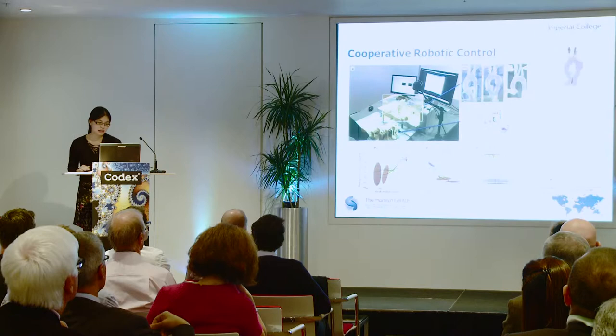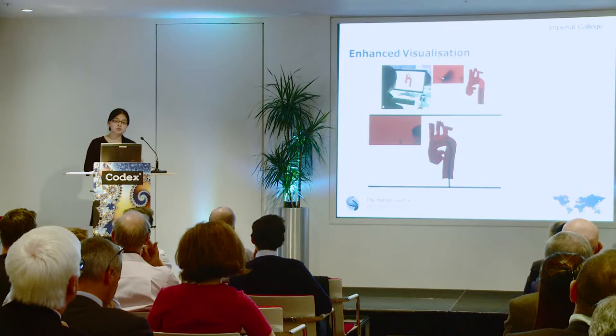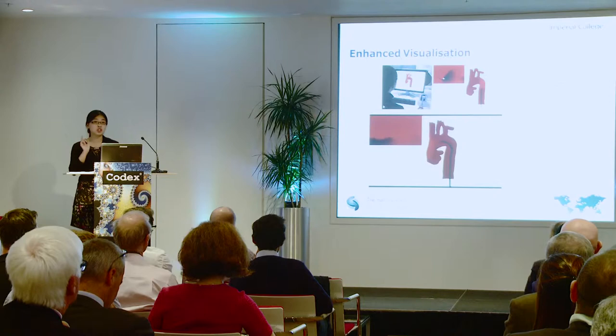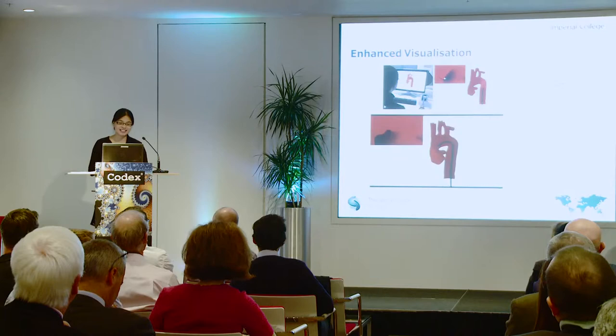We're also looking at enhanced visualization. This is my former work, in which I'm trying to remove X-ray images out of the equation. In this case, we're looking at simulating endovascular intervention using what I call a virtual endoscopic view, where you're mimicking a camera at the end of the catheter and driving through it. Like our clinician says, it's kind of like you're driving your car through Grand Theft Auto. That's fine. Fair enough.